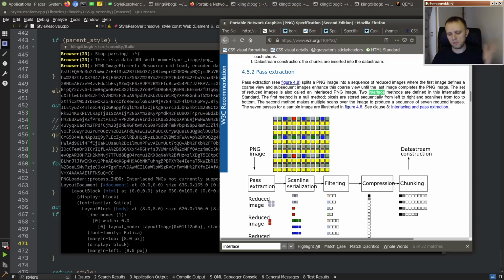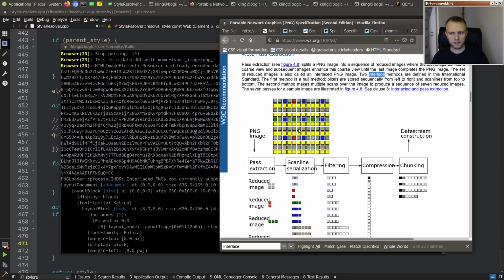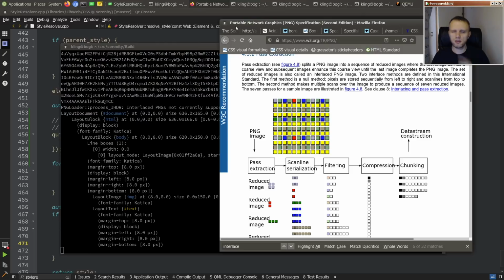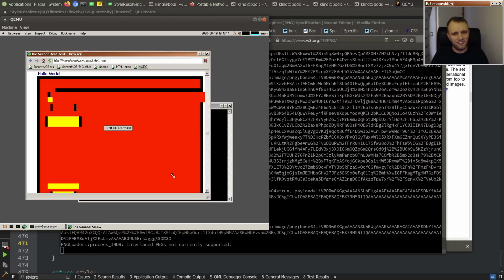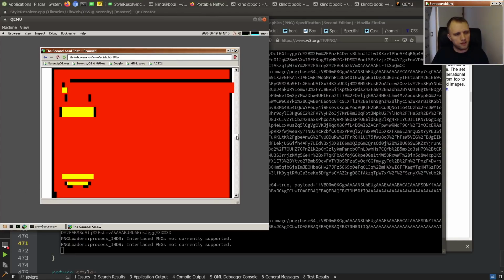And then as you get more data, you fill in the rest of the image. But I don't know if we're going to work on that now. Maybe we can hack our way out of this situation a little bit hackishly. Or you know what? Let's find something else to fix, because I don't want to get into context switching into the PNG stuff right now.